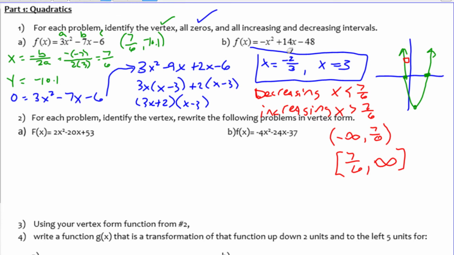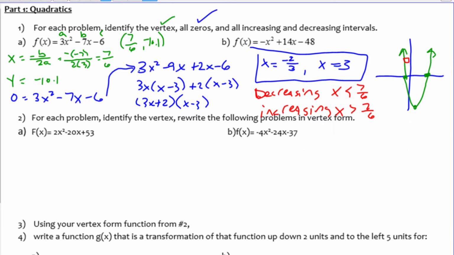So this is problem letter A. I'm not going to do problem letter B because it is entirely identical. -b/2a, set it equal to 0 and solve, and find your intervals based on the graph. The only thing I will say about letter B is that the graph of this one should be upside down because you have that negative in front of x squared, so your increasing and your decreasing will be backwards. So watch out for those when you're doing this problem.